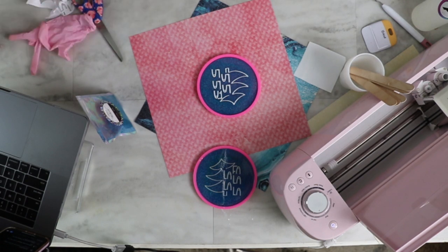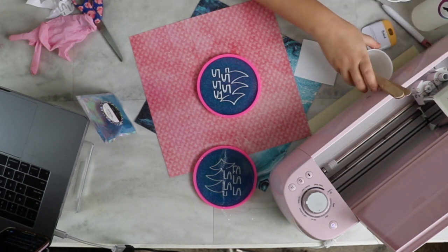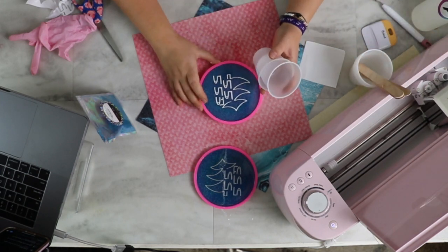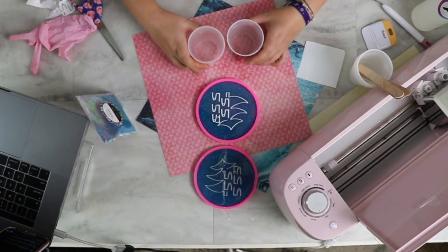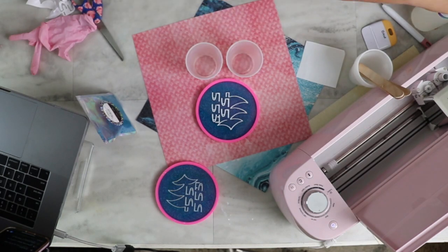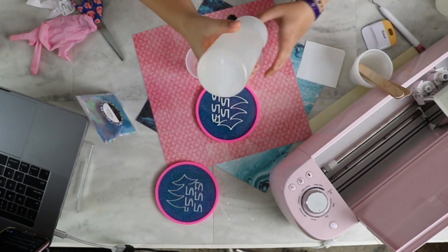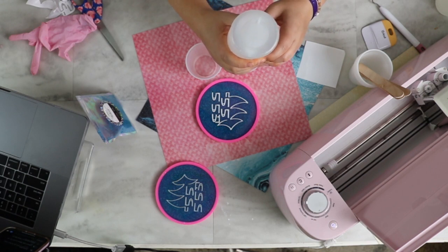Okay. How do you dispose of leftover resin? You pour it in another mold. That is the best thing for leftover resin. Even if you're working on another project, I have so many molds just laying around because that is the best way to use it, not waste it, and dispose of it.